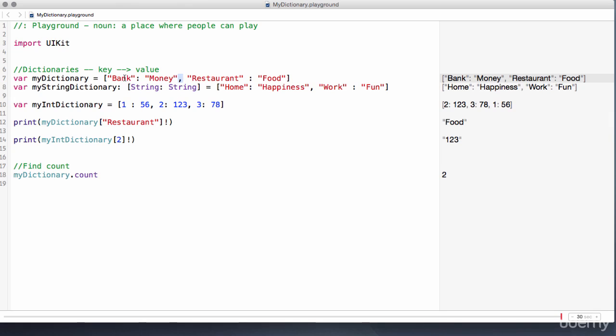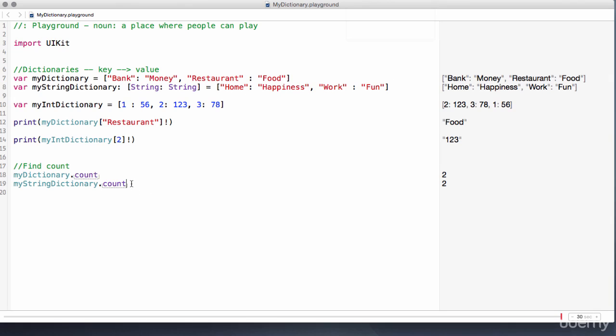So each one of these counts as 1. Everything is delimited by a comma. So bank, money is 1. Restaurant, food is 2. We can also find the count of our myString dictionary, so myStringDictionary.count, and you will see here it also says 2. Why? Because we have home, happiness as one entity, and then we have work, fun as another one.